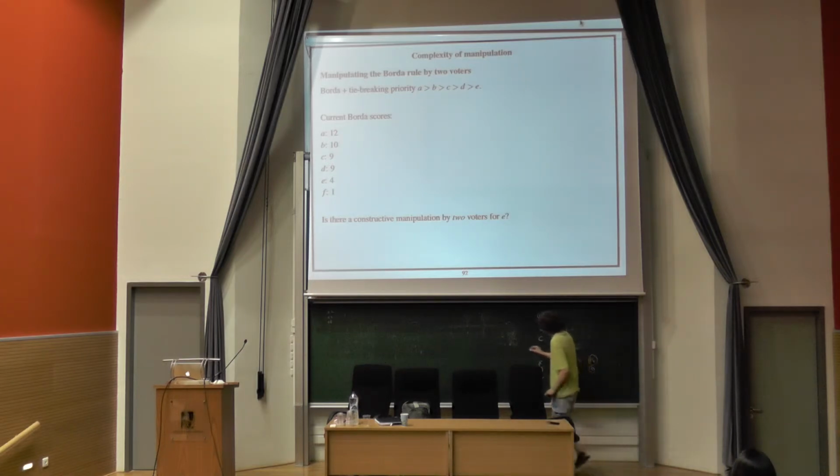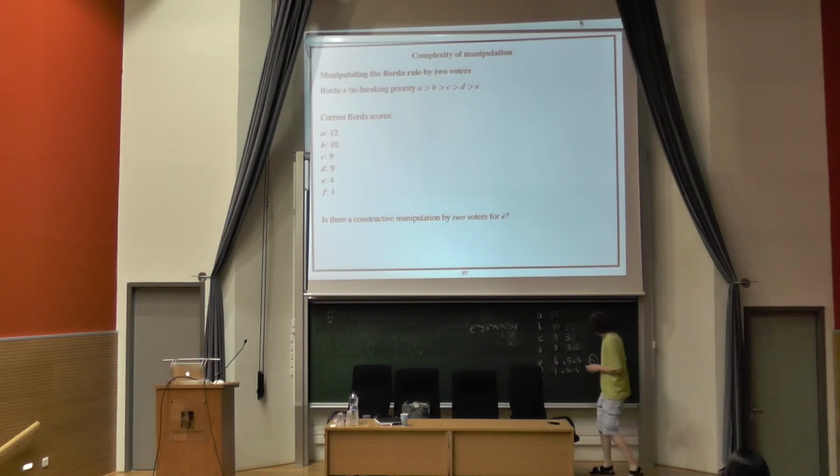Okay, let's change the tie-breaking priority. Assume that the tie-breaking priority is E, A, B, C, D. In that case, we can. If we apply the algorithm as before, here we can put 3 and 2. So that would be 14. Then we can do the same, so that would be 14. Wait, no, that's 1. Jérôme, yes? Is it possible to make E bigger?